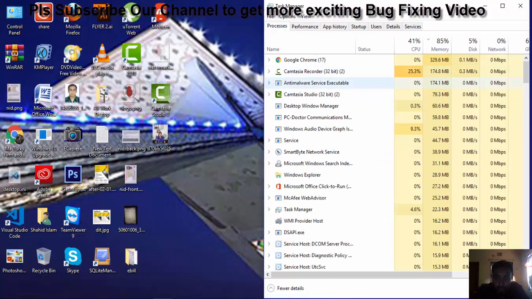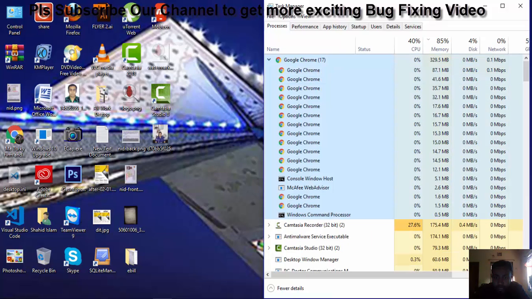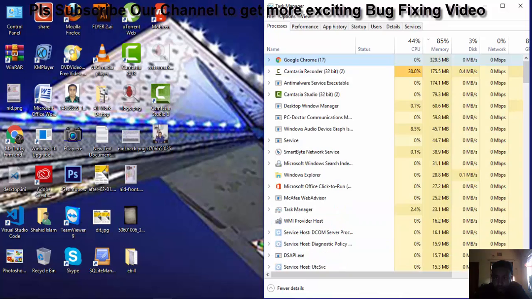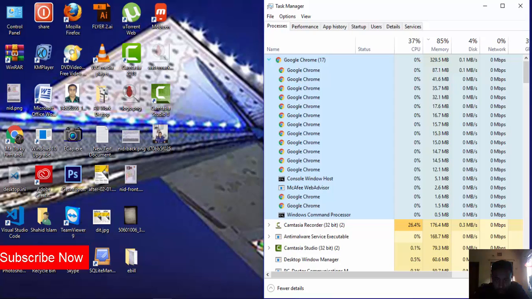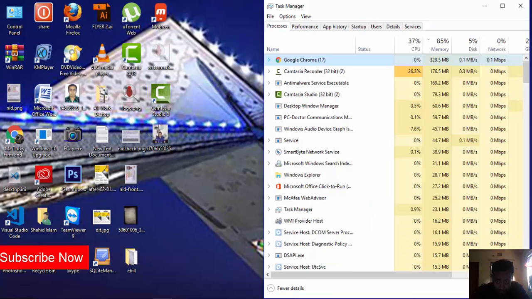Let's look at the processes. You will see the memory is being consumed by Google Chrome, 17 processes, consuming 329.5 MB. That means a huge amount of RAM is consumed by Google Chrome. This is the main cause.